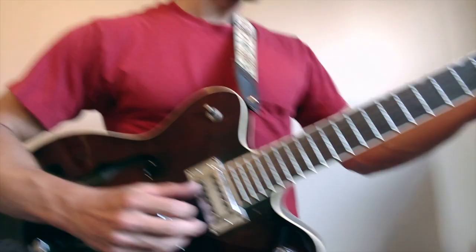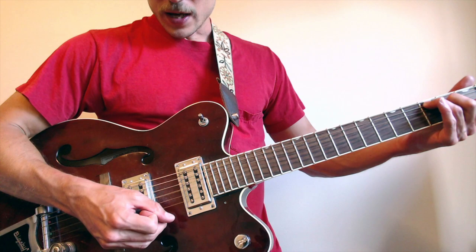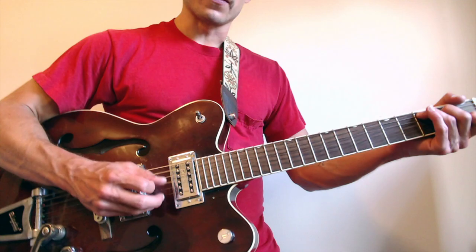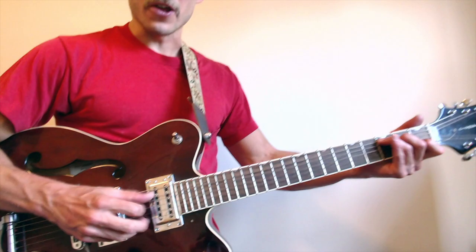I'll show you what I mean. So on a C chord, he's doing one, two. So when he hits that second beat, he's not only hitting that D string alone, he's hitting it with the G string. Gives it that rhythmic feel, right? One, two, three, four. Gives it more drive, gives it more weight, more energy, and you can really feel the song moving along.